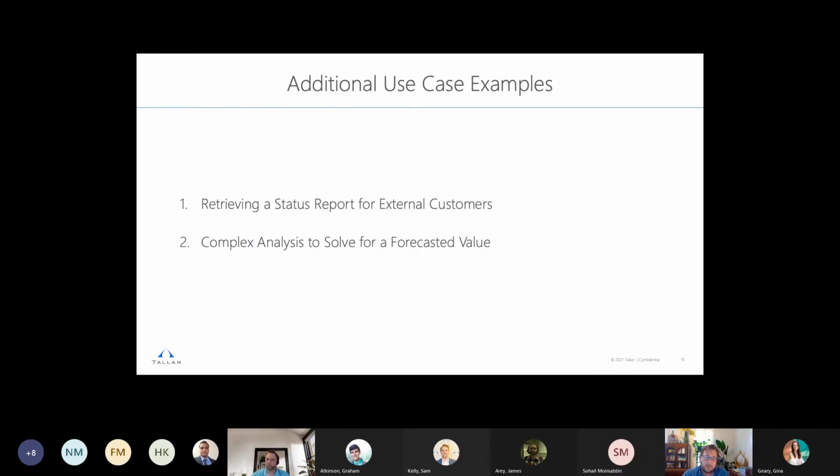Some additional ones that I wanted to talk about. We had a customer who was doing an external portal for some external customers, and they really just wanted to have a status report. They were constantly building out reports in a tabular format and emailing those out. So it really came down to how can we build a portal?